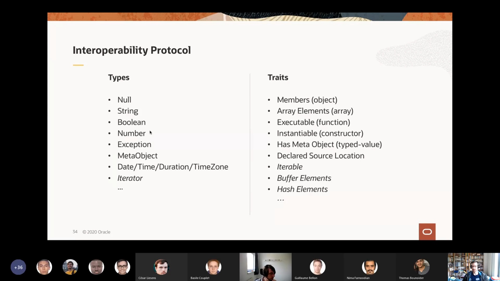That's quite useful, because the normal approach would be to wrap a library, and then the library gives you a map or a dictionary back. But if it's a dictionary for the foreign language, you cannot do much with it. You can't pass it as a dictionary in your language. But with the interop protocol, you can do that. And that's where it's really fancy. Well, it actually doesn't need to be that fancy. Just parsing strings from one language to another is horrible. It's really complicated, because string formats are very different between the languages. And in GraalVM, you just pass the string. That's it. There's no conversion. The language implementation takes care of the conversions if needed. Ideally, it doesn't convert because it uses the same string representation.